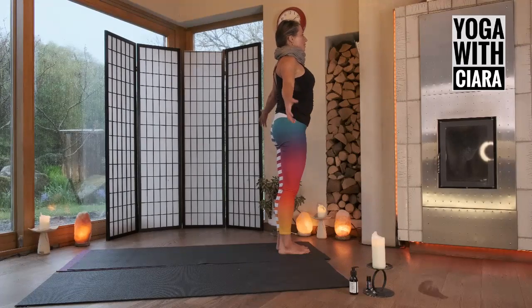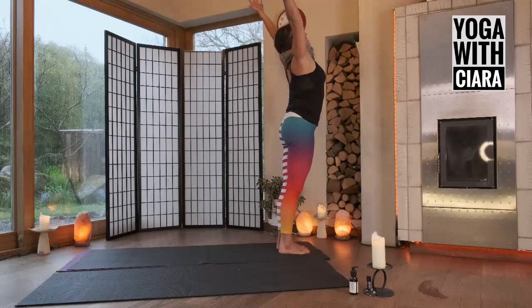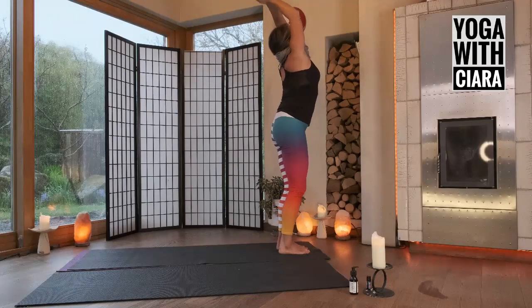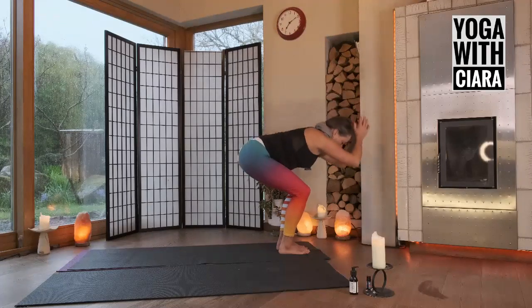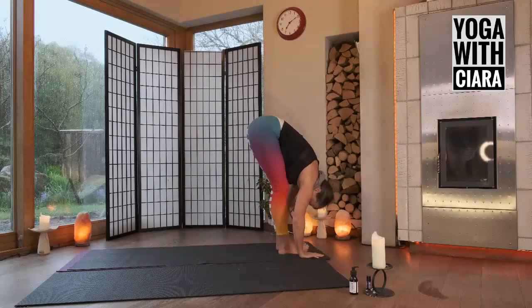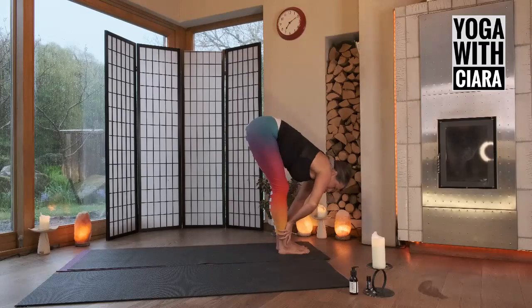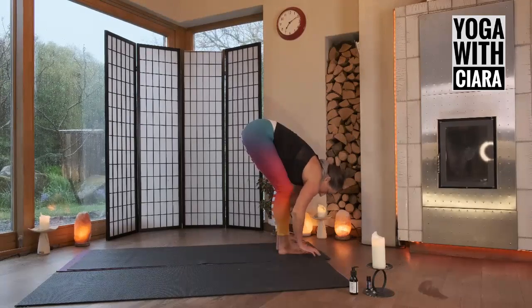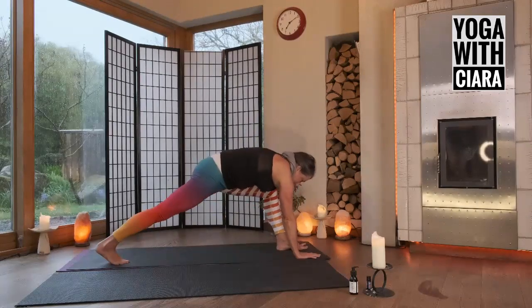Nice. Reach your arms wide as you inhale, reaching up, rising up. Feel the breath move within you. As you exhale, bending your elbows, bending your knees, come down. Hands to your shins. Inhale, rise. And then as you exhale, hands to the floor, step your right foot back. Pausing there.